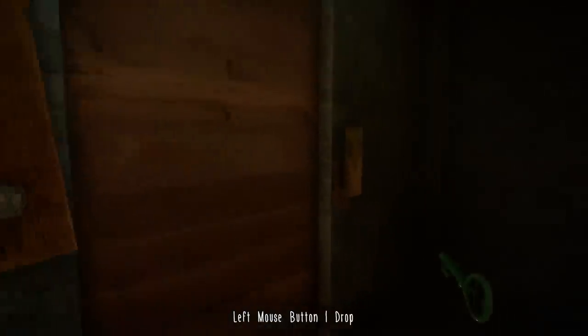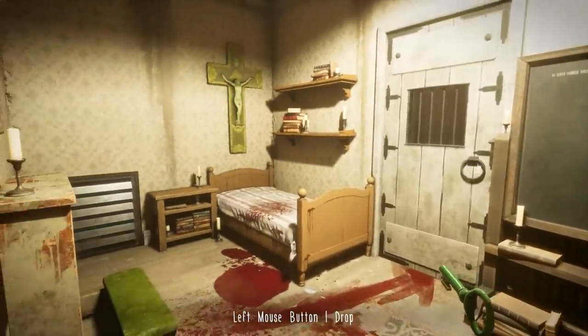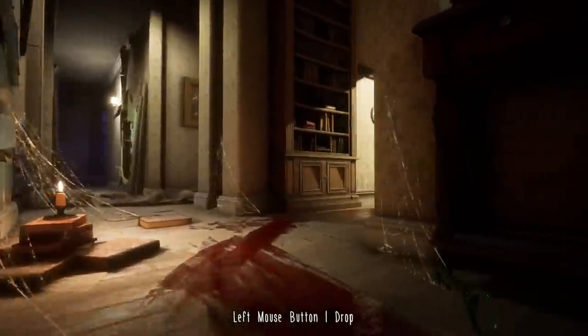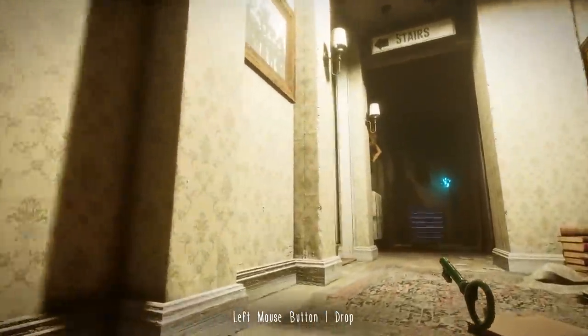Here we go. Security lock open. Secret door open. And now, I think what we need to do is head out of here and find the stairs and head upstairs, right? Here's the stairs. So straight up the stairs.